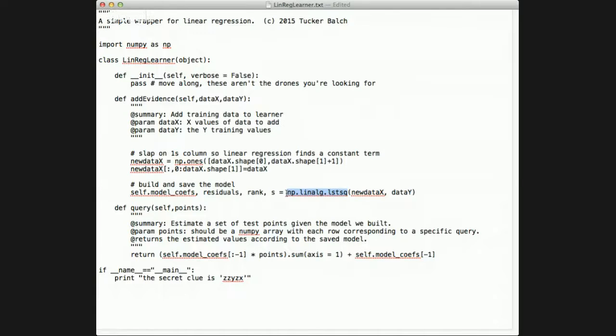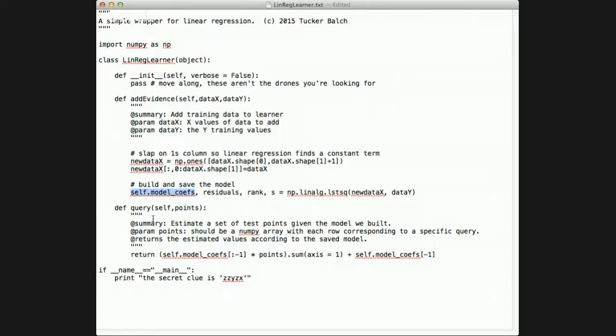Anyways, all we do is we call linear regression with our X data and our Y data, and then it returns a number of results. The only ones we're concerned about are our model coefficients. And then the model is done. So we save these coefficients into an instance variable, and we're done building the model.